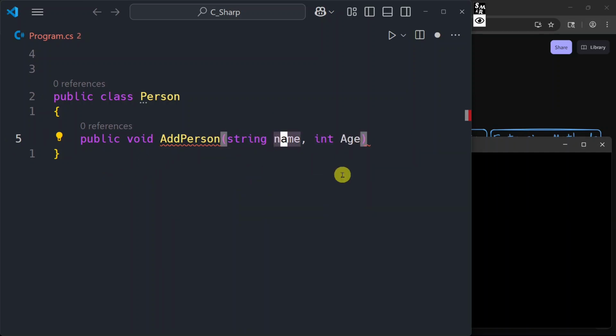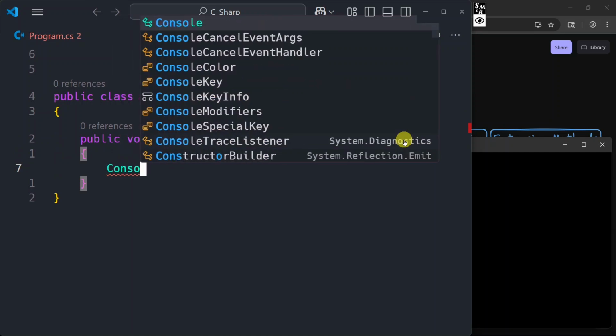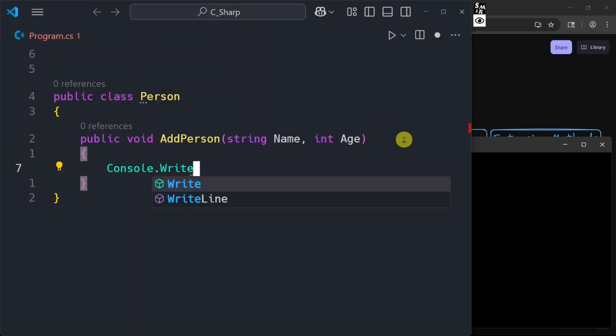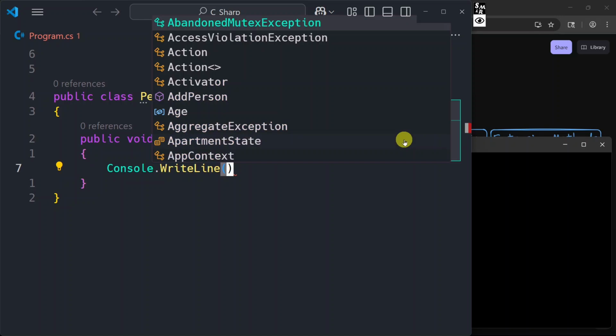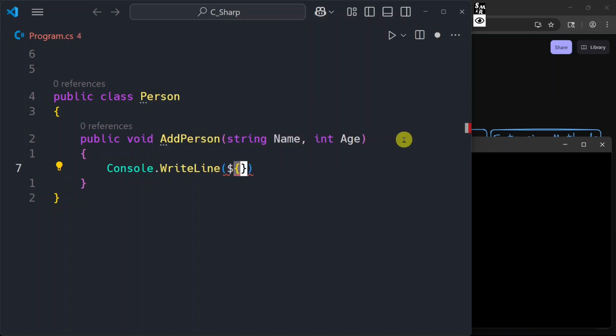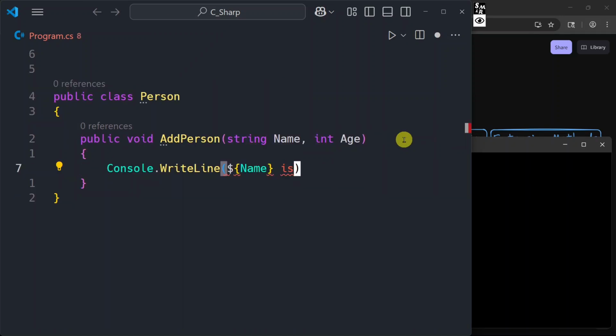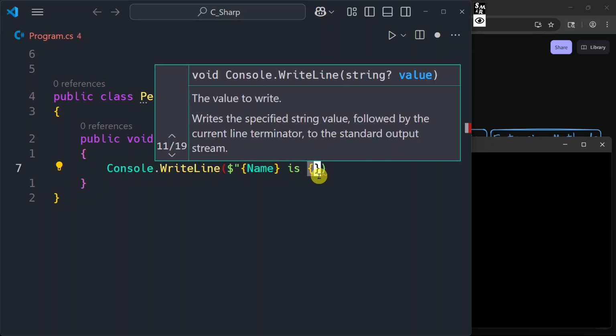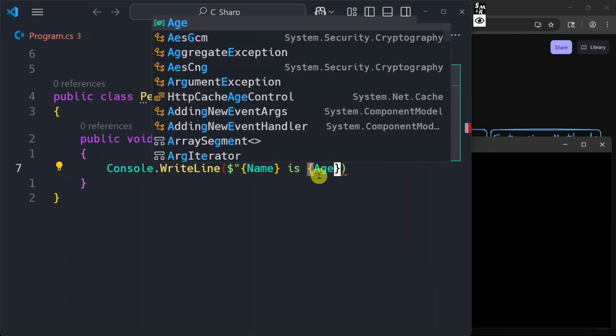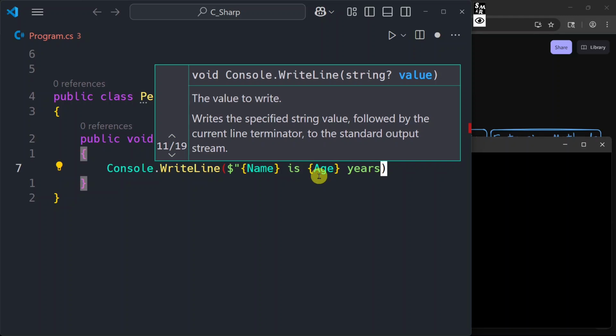You should make it a habit to capitalize it. Console.WriteLine, and we say name is, age, years old.